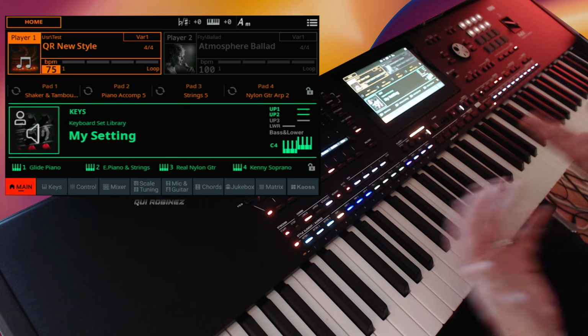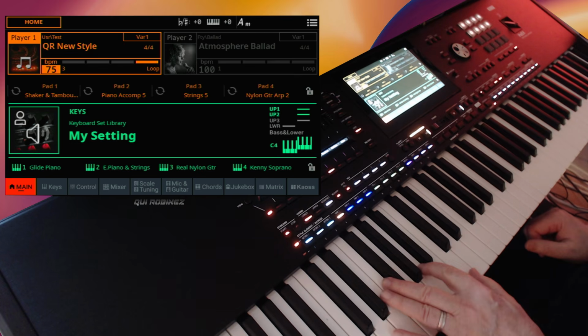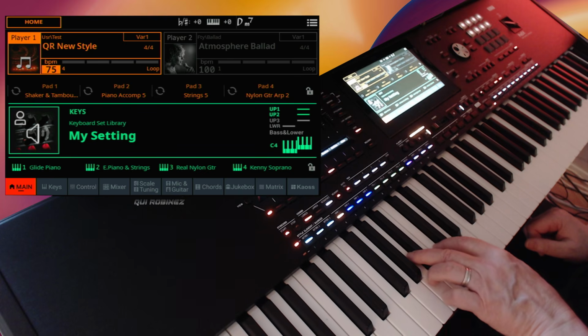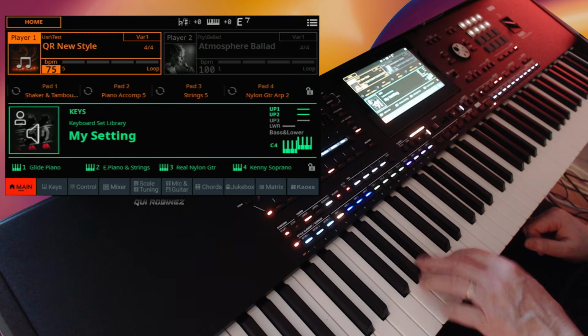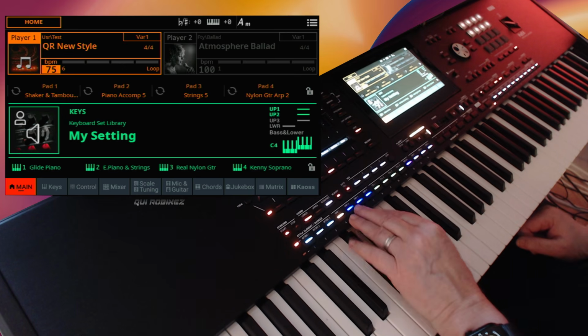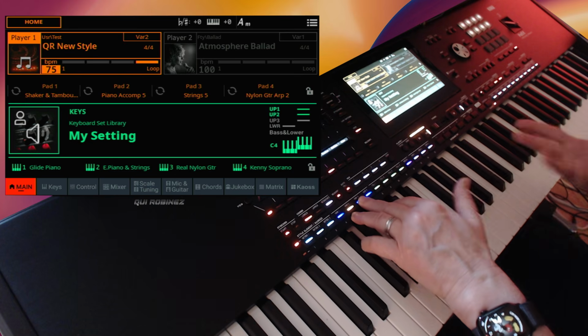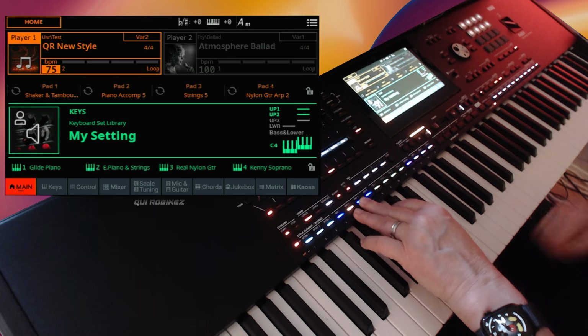So we are on variation 1 now, and it plays now in A minor. Just what we tried to do. Let's go to variation 2. Well, it sounds quite similar. So let's go to variation 3.